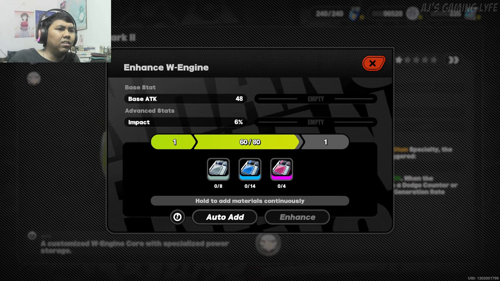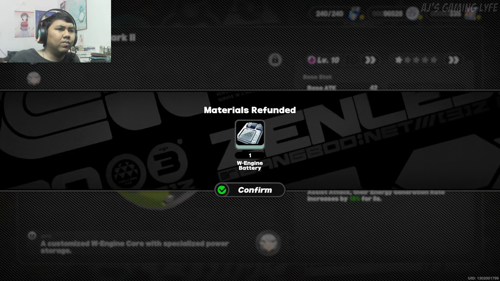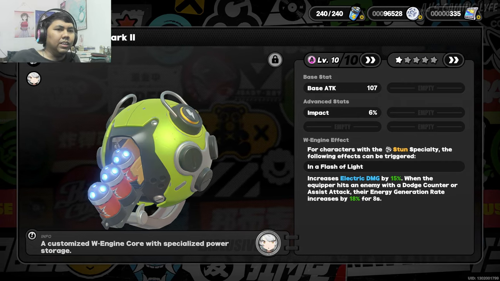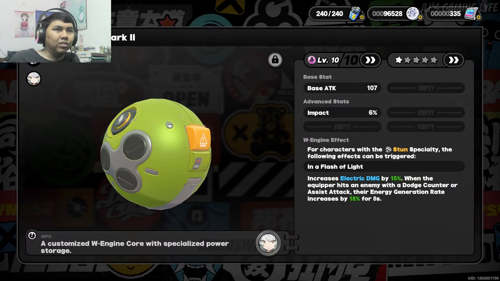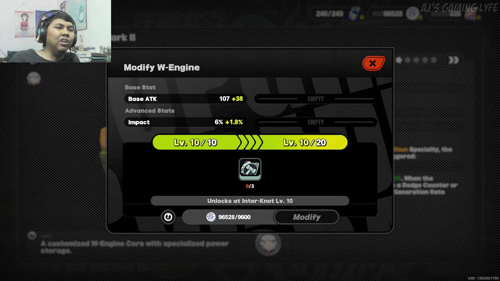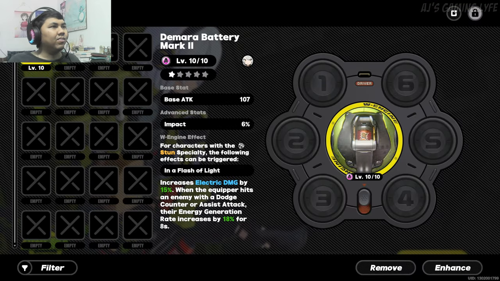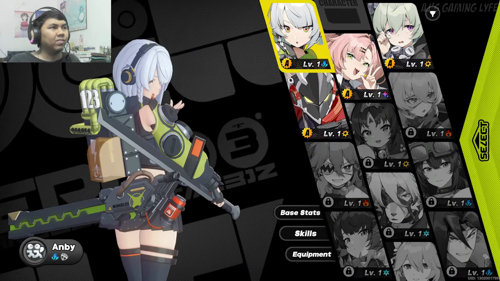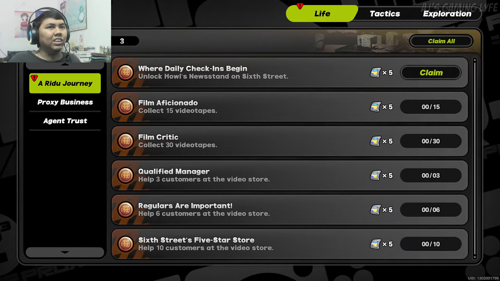Okay. So let's just auto add. Is there any way to uncap it? Oh, this is to... Oh, unlocks an item not level 10. Gotcha. Right. That means we're done for now. Ready for combat. And then I believe we have more achievements.